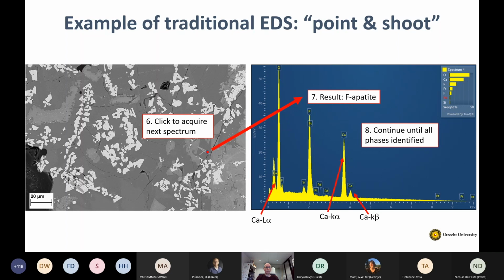By the way, in the example that I showed earlier, here you can see all three of the calcium peaks. There's the K alpha of calcium, the K beta, which always has a lower intensity, and the ratio between K alpha and K beta is more or less constant. So they contribute to this characteristic signature of an element. And down here at the very low energy, you get the calcium L alpha.